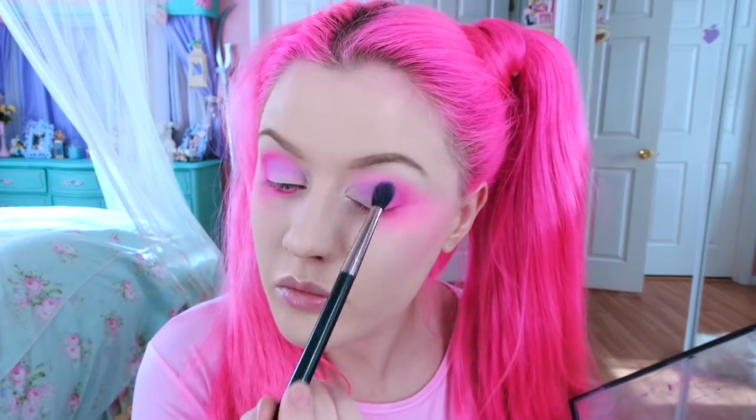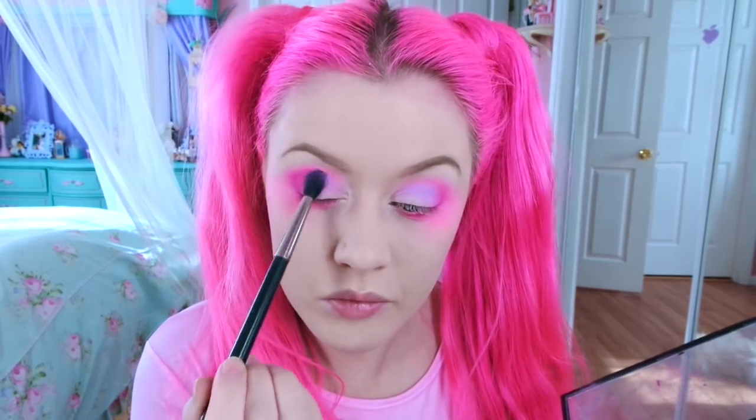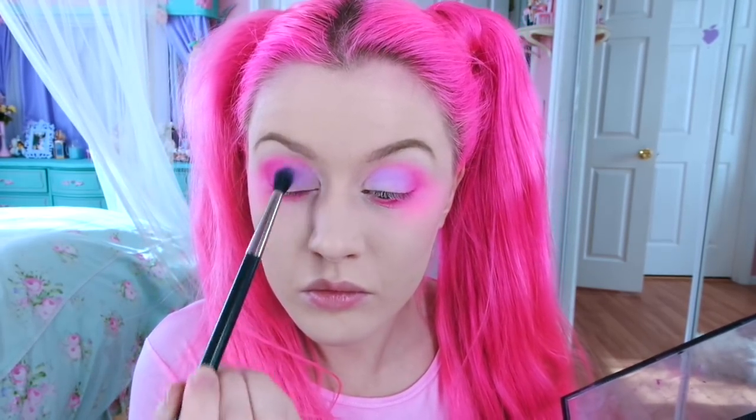So I'm actually using the side of my fluffy brush to pat this down as if it were one of those flat brushes. Now, when you use this technique with this brush, you're going to get minimal color deposit, so it's going to be a little bit more subdued. And then we're going to jump right into eyeliner.